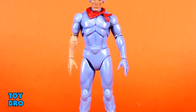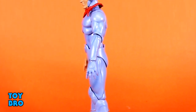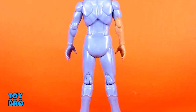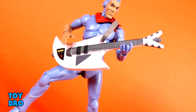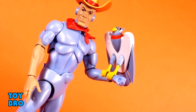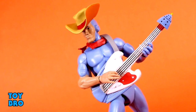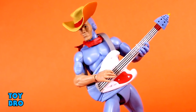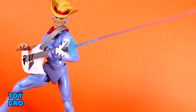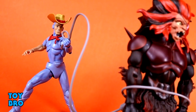Overall, I'm pretty happy with Bluegrass — for the most part, they nailed him. The articulation has a couple of hang-ups, mostly around the torso, but he can move better in other areas than pretty much any other Ultimates we've seen. Visually, I don't really have any concerns — color, sculpt, and shading all look good. The fully painted face is a huge change that makes a world of difference, and I'm really happy to see that going forward. He almost comes with too many accessories, which is overwhelming, but the guitars, birds, and effect parts are all awesome and there are a lot of options with Bluegrass.